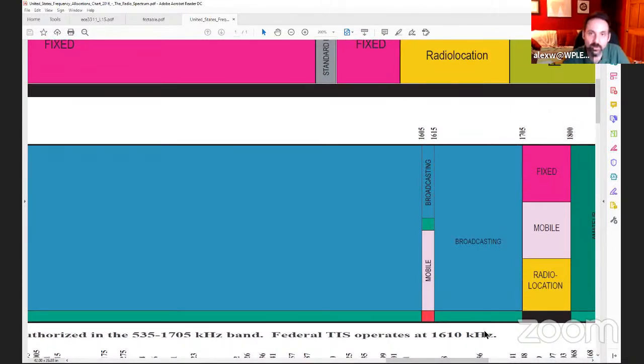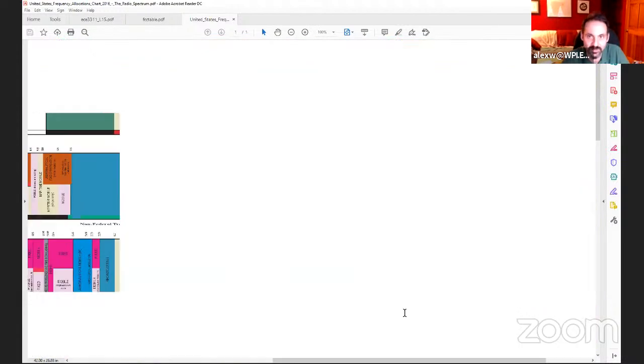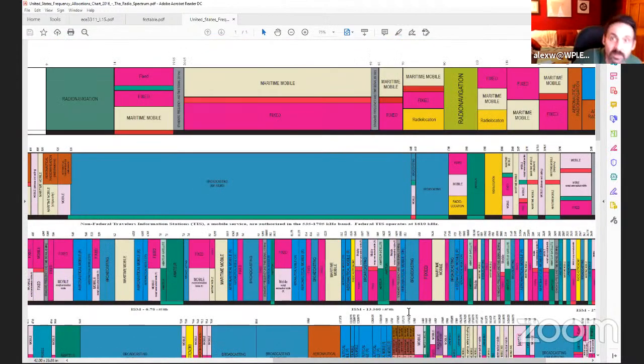So those bands are licensed to AM radio applications, and if you're a legit AM radio station, you've got to get that license from the FCC. But if you aren't a legitimate AM radio station, you've got to play nicely in that band and follow all the regulations that an AM radio station should, including power level and not interfering with other AM radio stations. All right. So that's the spectrum allocation for AM radio.